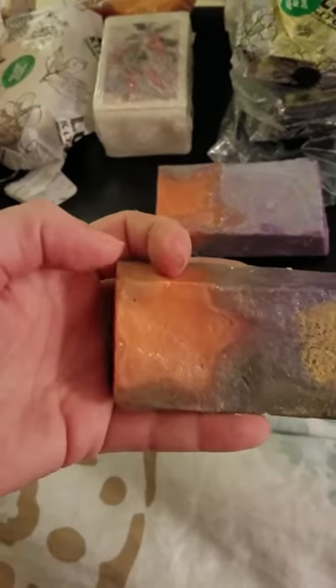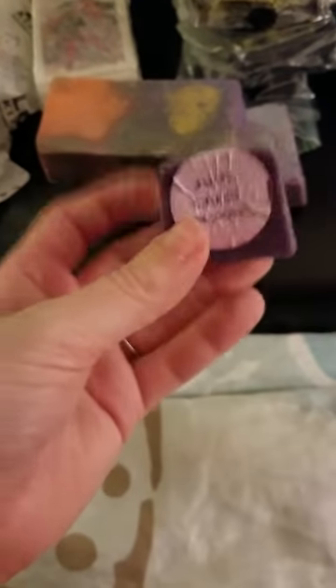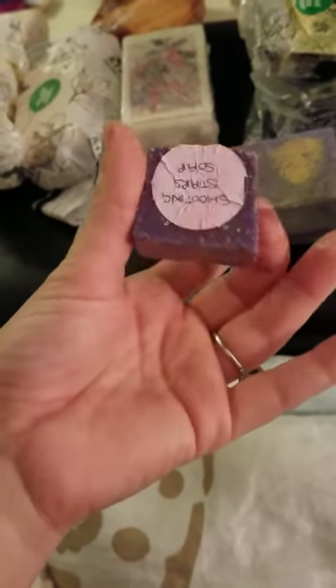And yes, I know soaps could be good for a long time — I just like to do that. But these are two of Shooting Stars. These didn't come out in the Boxing Day sale — these are just two that I had because I really, really like these soaps. I have a chunk of one of the sample ones that Lush Kitchen gives you. Look at the actual size of the soap compared to the chunks they give you. It does take a while to get through these chunks too — so that's two Shooting Stars.